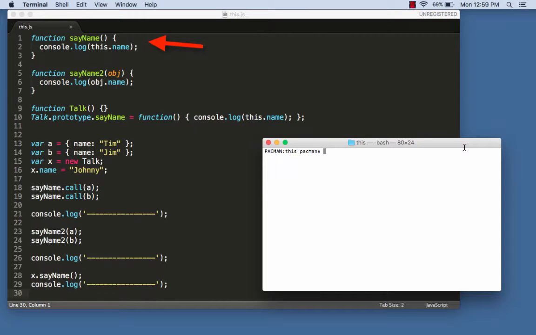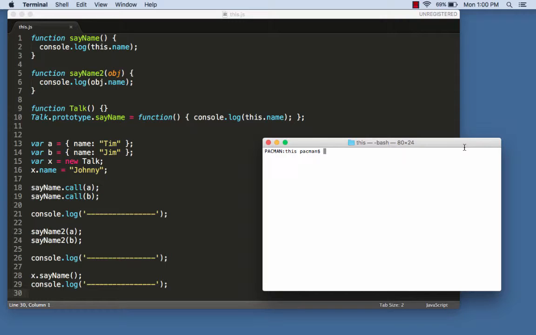At the top we have a sayName function. So it has a console.log and it prints out this.name. So what we have here is just a function that's going to work on a generic object. In this case we can't pass in the object. We're looking at sayName, not sayName2. So with sayName, what does this mean? This means we're going to have to use call or apply to use this function. Or we could take our object and create a property that points to this function. We could do that too.